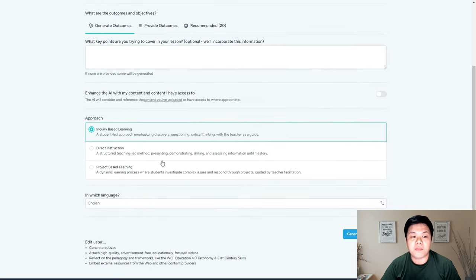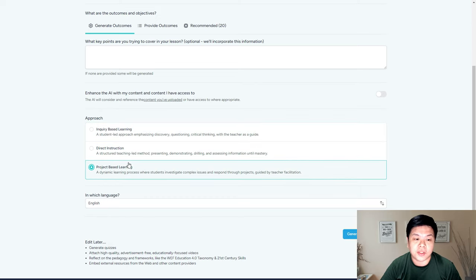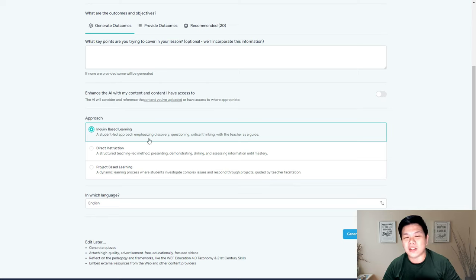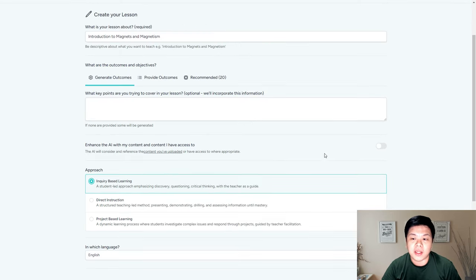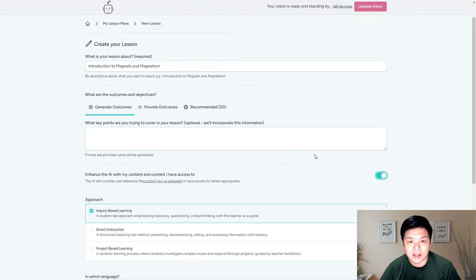And then this is what I like, you can pick the approach. You can choose between inquiry-based learning, direct instruction, and also project-based learning. So inquiry-based learning is quite similar because it's a big term or umbrella term to cover problem-based learning, challenge-based learning, and also all sort of inquiry-based type of learning approaches. So pick the language, and then, if you have any material that you want to upload, you can upload here. Means it will consider your material, for example, your slides or your notes and whatsoever, you can upload it here. Then it will consider those in the process of designing the lesson for you.